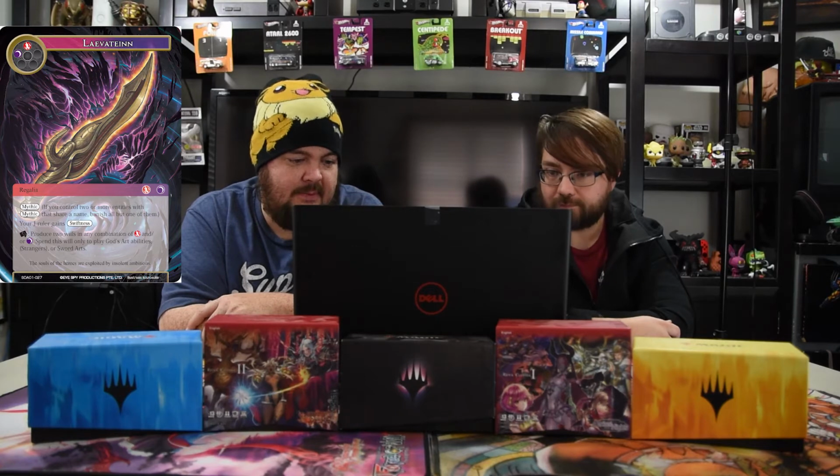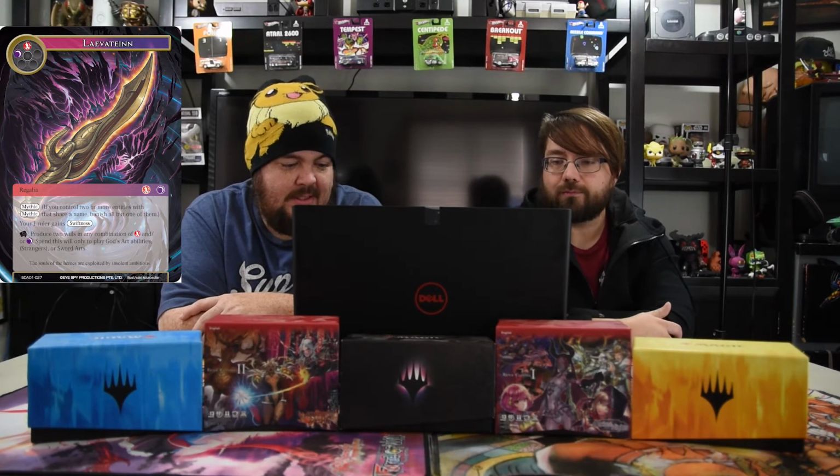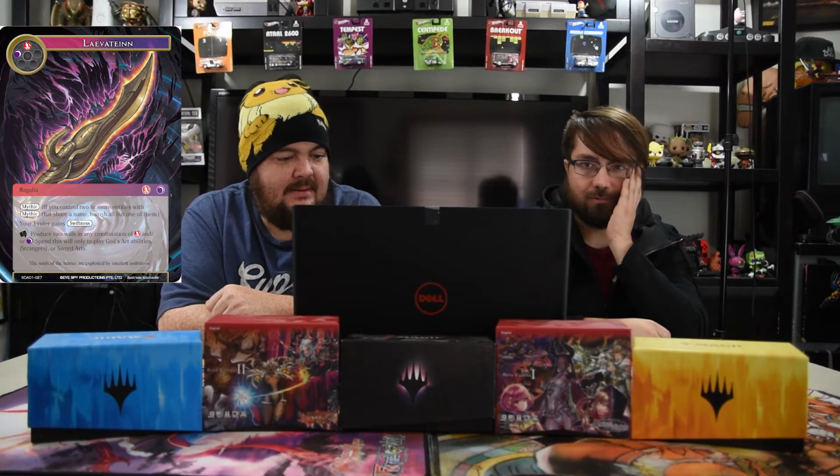Next up is the Levantine, a red and a black mythic Regalia as well. And your J ruler gains swiftness. Okay. Awesome. Tap, produce 2 wheels in any combination of red and black. Spin this wheel only for God's Art, strangers, or sword arts. Yes, please. Yeah. So, super good.